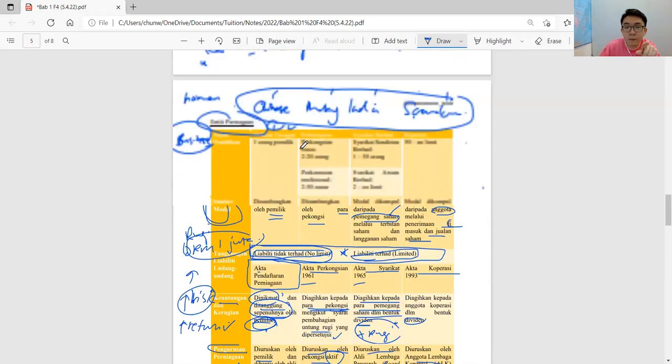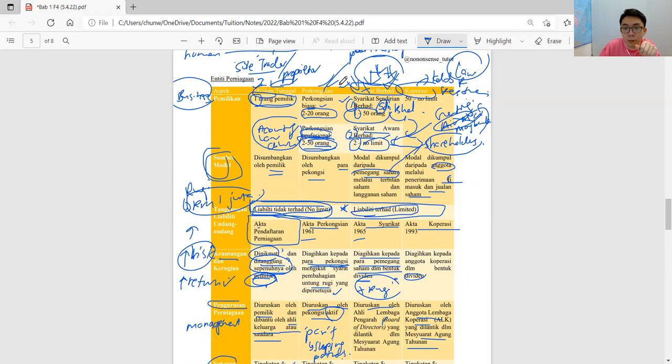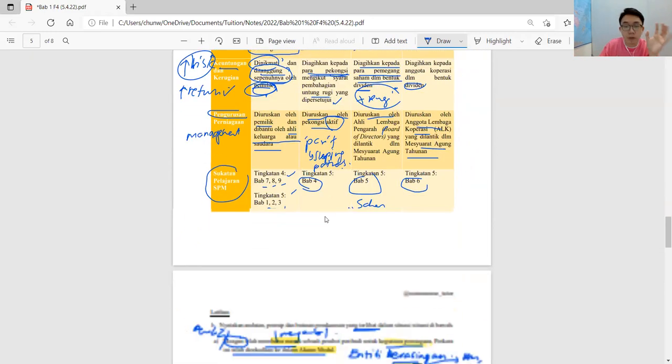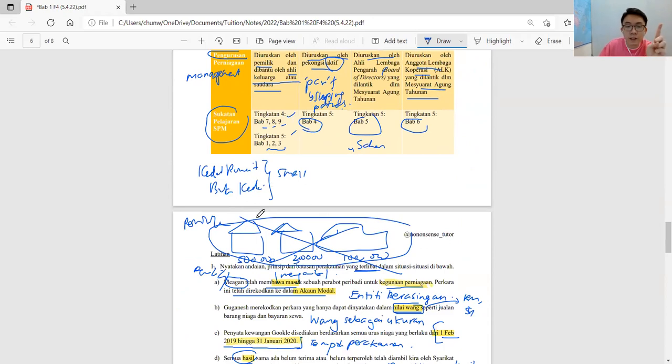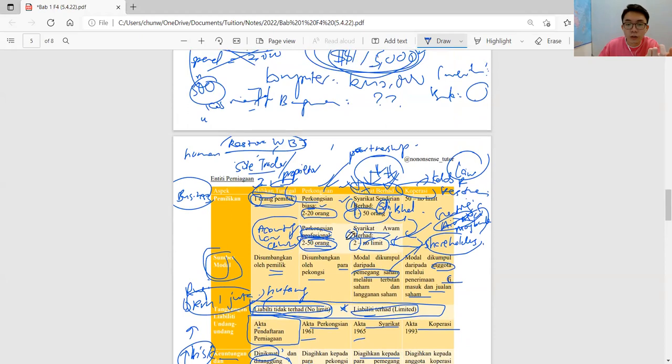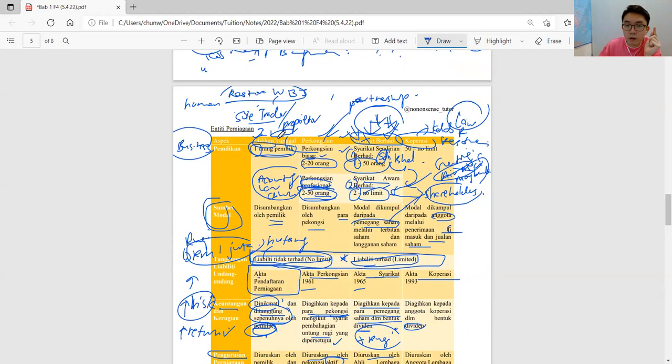But because your business, you are either milikan tunggal or perkongsian, because the liability ada tidak terhad. What is liability? Liability means hutang. So your hutang can tidak terhad. So for your hutang to be not limit, meaning there must be some guarantee. Therefore, if you can't pay back the money, the bank will come and take your stuff, take your properties, take your shirt, take anything. If you have a watch, Rolex, 50,000 ringgit, even though you're just wearing it, the bank will come and take it because it is something valuable. And when they sell it, they can pay back your hutang, your liability. That's why sometimes this kind of milikan tunggal and perkongsian is a bit scary.